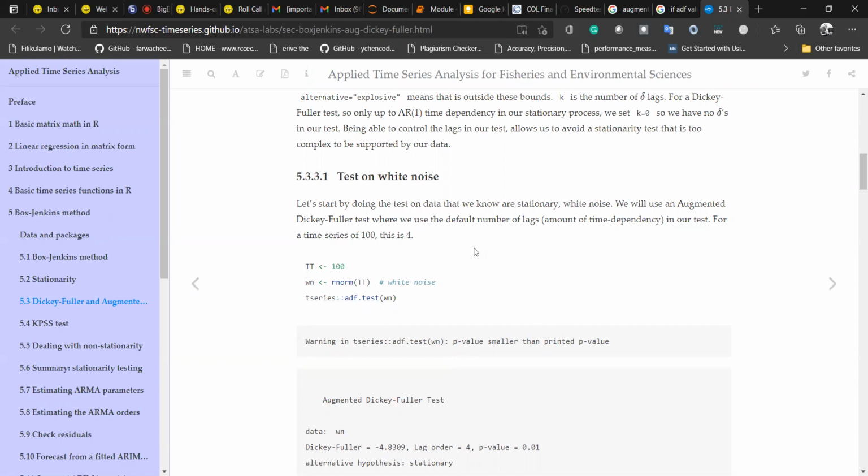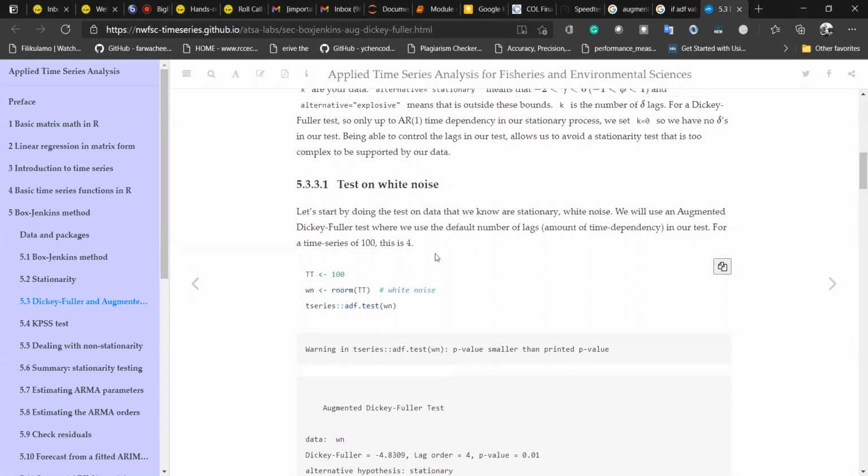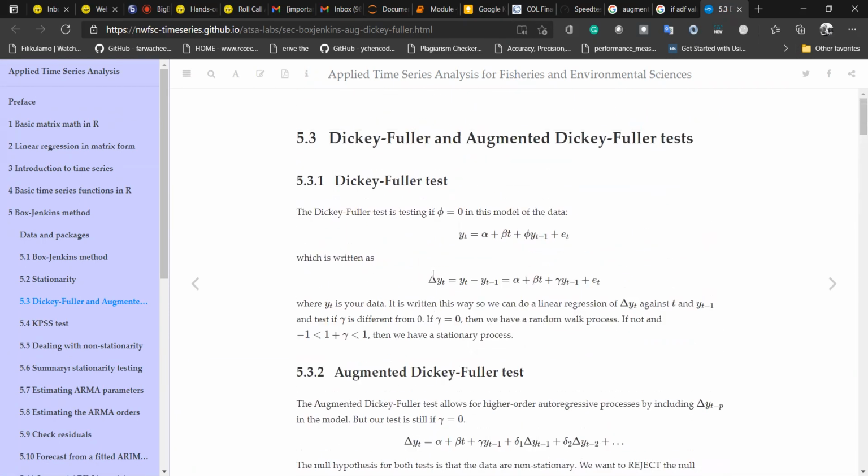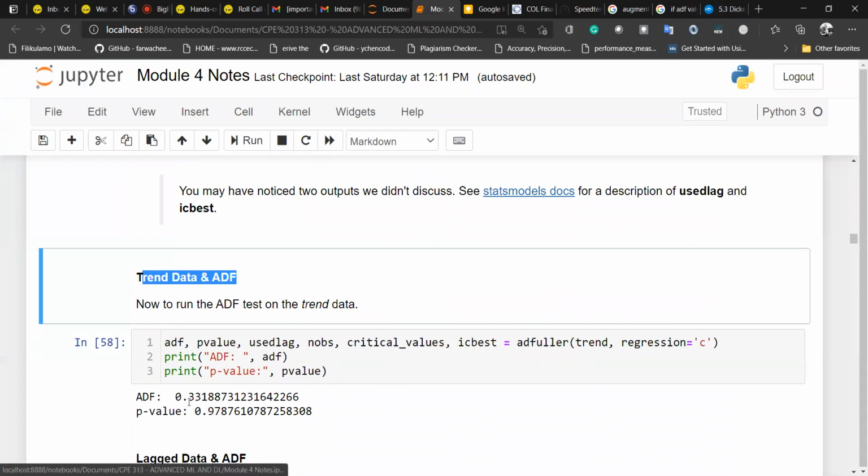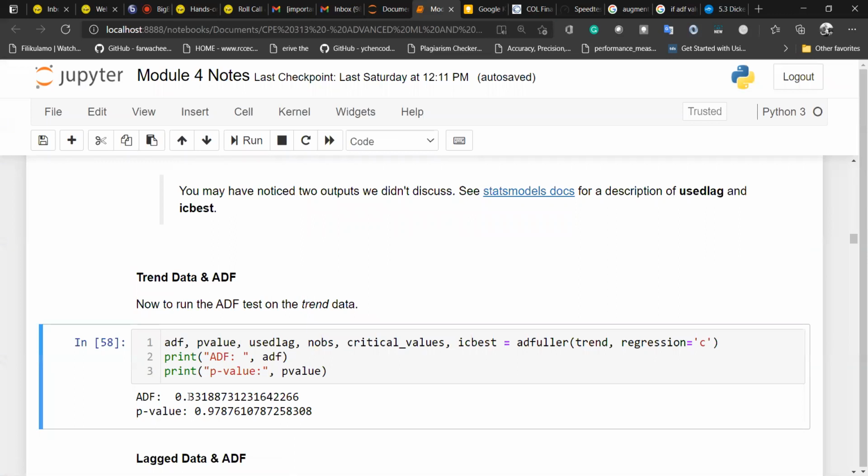Okay, but according to some references here that I found, it's very hard to find a case where the ADF value, like in this trend and ADF, is exactly zero. You will see that the value is almost close to zero, but it's not zero, right? So it's hard to find an ADF value that is really zero. Okay? Because it's either we reject the null or we accept the alternative. So that's how the case is, no?